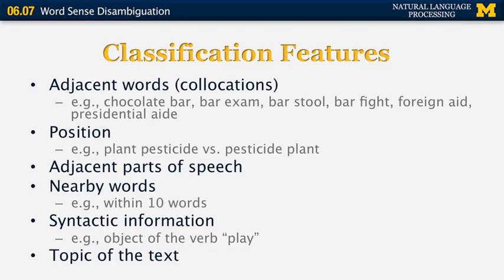And the overall topic of the text is very important. So one of the principles that Yarowsky introduced in one of the more recent papers was the so-called one sense per discourse principle, which said that most of the time, if an ambiguous word appears in a paragraph or a document, it's most likely to continue to keep the same sense within this entire discourse.